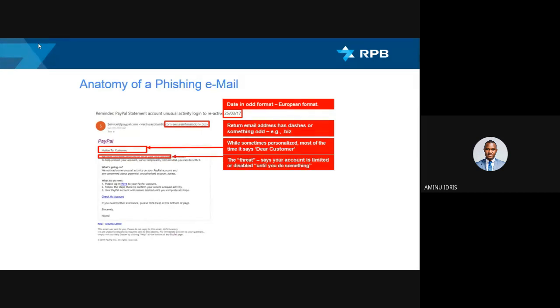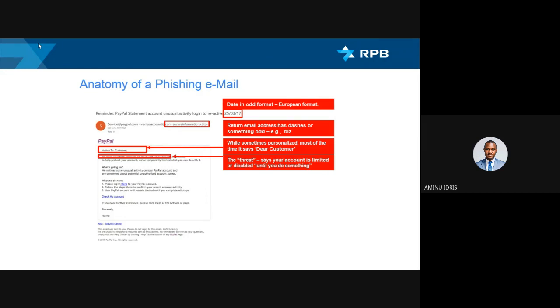The next is the threat. We need your help. Look at resolving an issue with your account. It is the same thing as somebody calling you from your bank and saying, I'm calling you from Access Bank. We logged into your account and we found out that you are having an issue. Please, can you send me the last 4 digits of your card? That very person in the bank will never ask you that. They will never do that. If they need something, they have it already in the database. They can just use it, and then from there you are good to go.